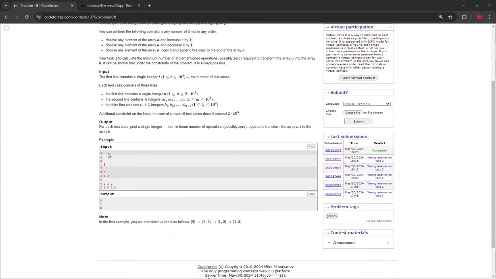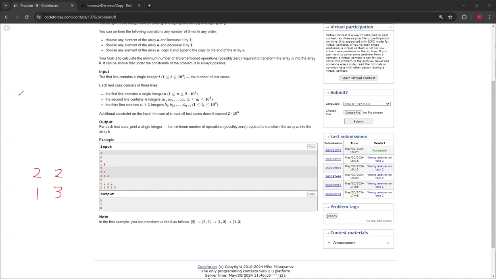So for this case, n is 1, so we have 2 and then 1, 3. The optimal way would be to just copy it right now. So then you'd make this 2 into 2, 2. And then you turn this 2, decrease it by 1 to make it 1. Take this 2, increase it to make it 3. And then this is 1, 3. And then you had to duplicate it, you have to use an operation. So that would make it 3 operations.